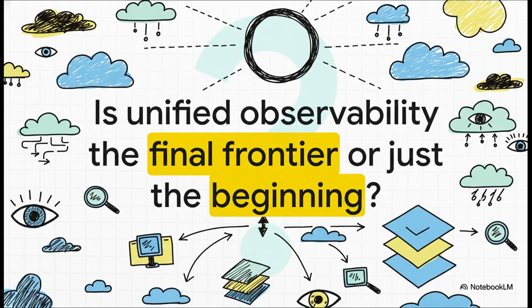You know, as our cloud environments get more and more complex and distributed, bringing all that data together into a single, coherent view is no longer a nice-to-have. It is an absolute necessity. It kind of makes you wonder, once we've totally mastered visibility, what's the next great challenge we're going to have to solve in managing these huge digital estates? Something to think about.